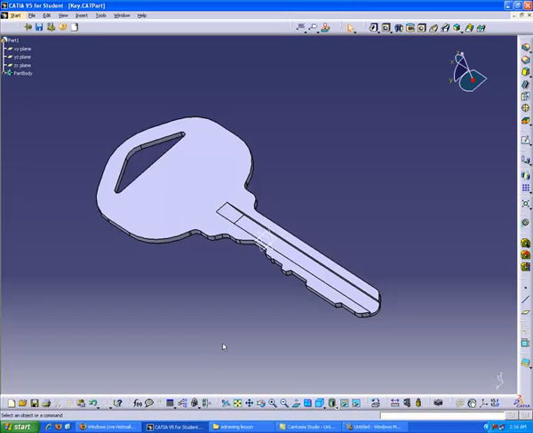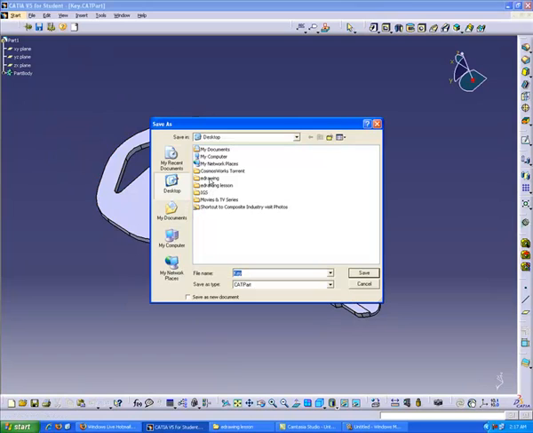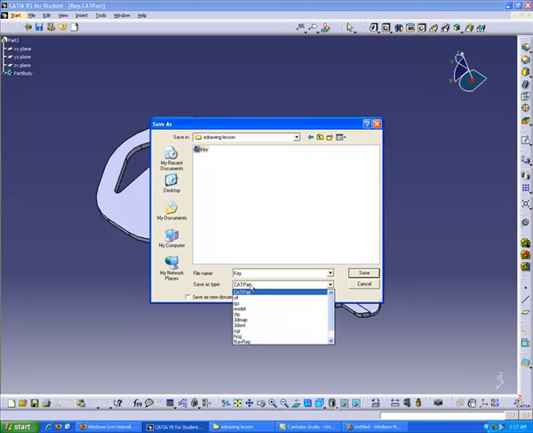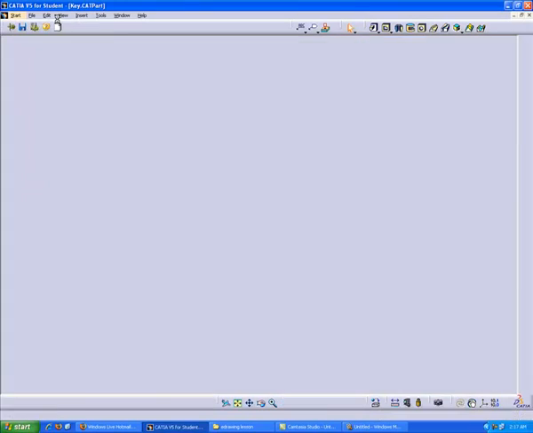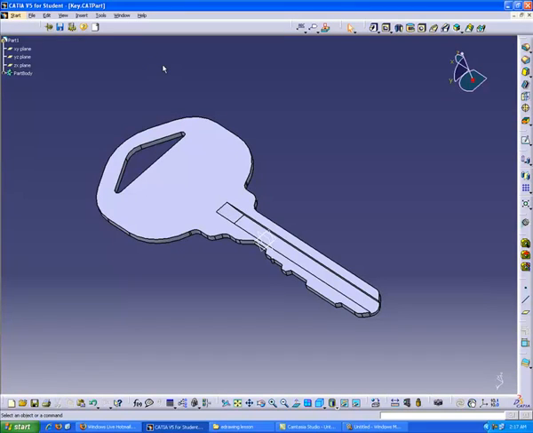Now, for example, I have drawn a key in CATIA. Usually, I will save this as a CATIA file like this. This is a file that I have already saved, which is in the CAT part extension. If you notice, after you install Edrawing, you will have this extra extension over here. So how do I save this file into Edrawing? I just click this, Edrawing, and then it will convert.